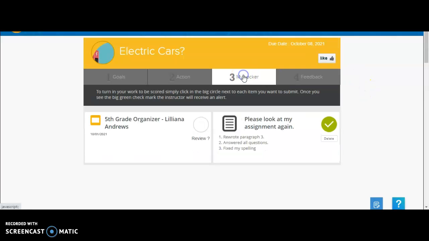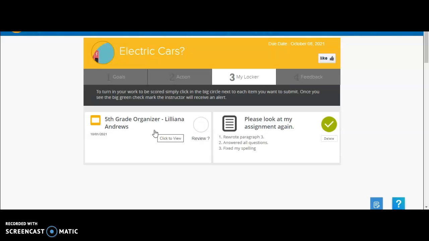As we know, this goes into your locker, and from here, it will be pushed to your teacher's grading screen. And on that screen, they see everything that gets turned in. They will also see whatever it is you have attached, and they can quickly update your grade or leave you more feedback.